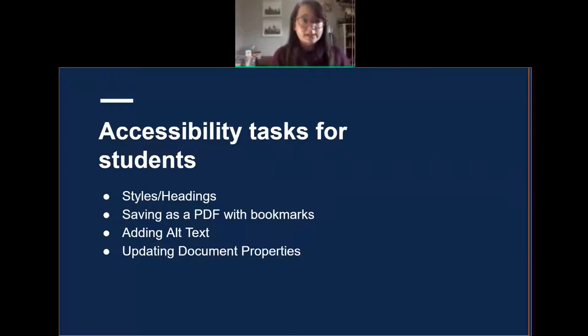We did take a look at some software aimed at making accessibility and general formatting easier and more automated for students, but we felt that they weren't intuitive enough quite yet. So instead, we decided to make our own resources better. I'll mostly be talking about Word today, but I will get into LaTeX a little bit later too.